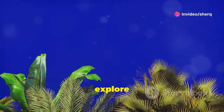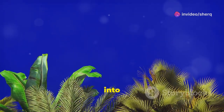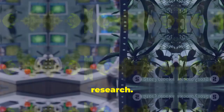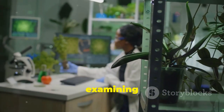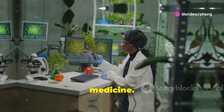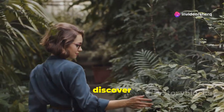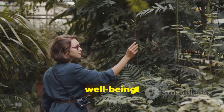In this essay, we will explore the incredible health benefits of Bryophyllum pinnatum, delving into both traditional knowledge and modern research. We will look at its traditional uses and modern scientific evidence, examining how this plant can be a powerful ally in natural medicine. Join me on this journey to discover the power of this plant and learn how Bryophyllum pinnatum can enhance your health and well-being.